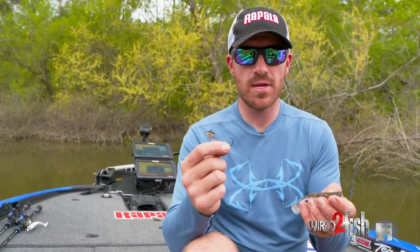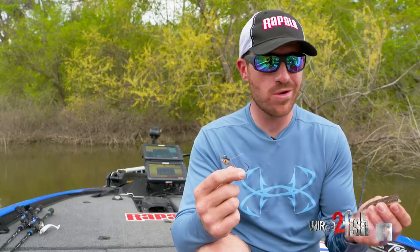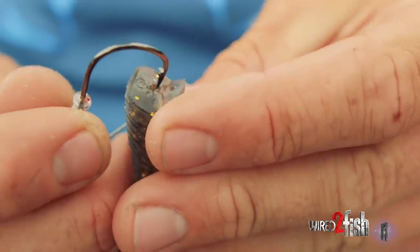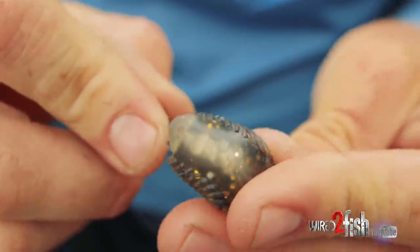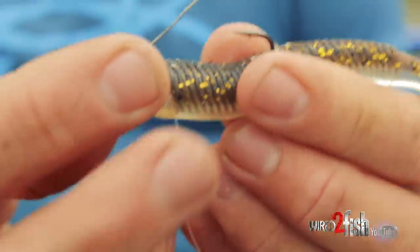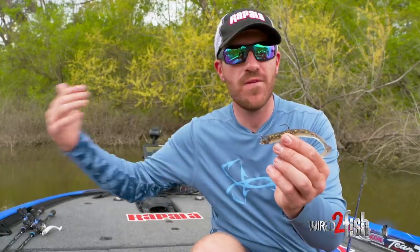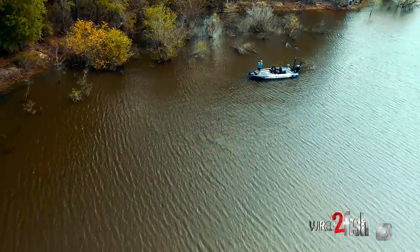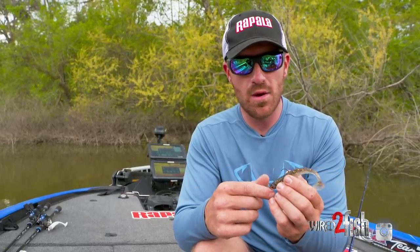Let me hit on a couple of things that make this combo unique. First off, it's super easy to rig. With a regular jig head and swim bait you can mess it up easily where the swim bait won't run true. With this swim bait, it comes with a pre-rigged head — there's an easy little hole where you put your hook point in, go all the way down the body, and one spot where the hook point comes out. I can literally close my eyes and it's going to be rigged right, run straight, and run true. Whether you're going out for your first tournament, just having fun, or you're a serious competitive angler, this bait is going to work well.